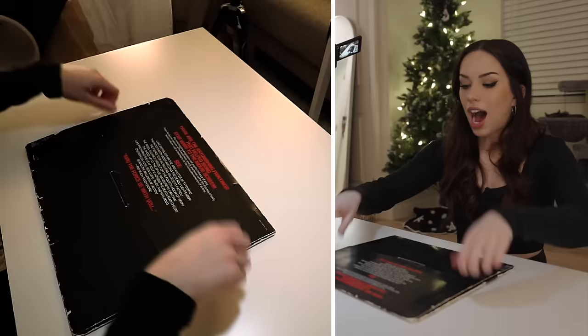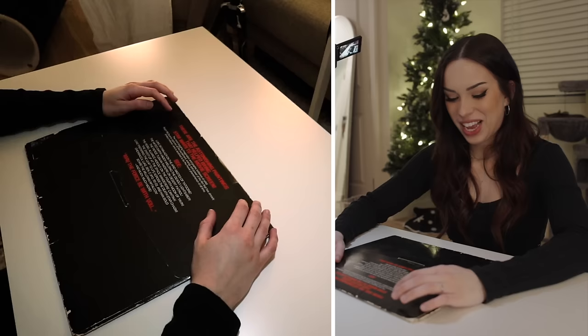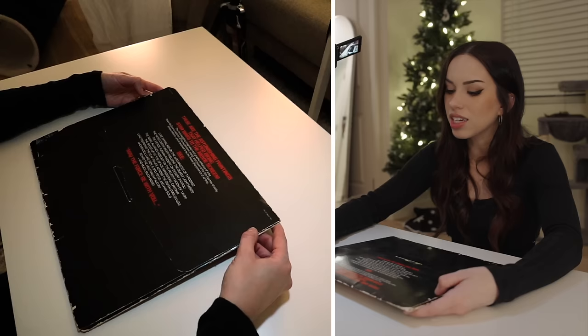The edges are obviously not in pristine condition — I would describe it as 'loved condition.' Things aren't described as used anymore when it comes to Star Wars; these are in loved condition and I prefer it that way. These are the astonishing paintings that helped bring Star Wars to the movie screen — the mind-boggling imagination and graphic brilliance of artist Ralph McQuarrie.